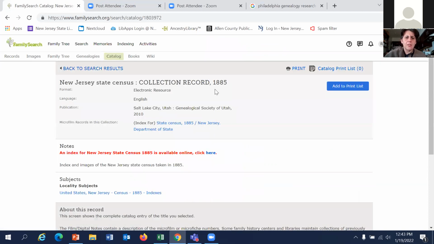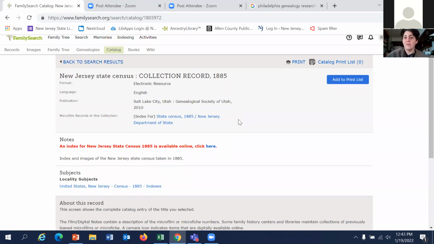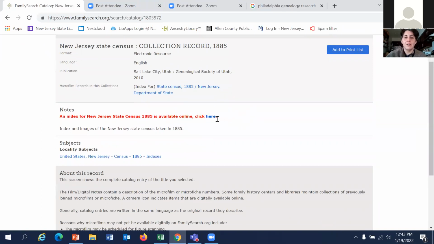There we go. So New Jersey has state censuses. They start in 1855. They go up to 1915. They're on the 5-year rather than on the 0-year. This is very valuable for New Jersey researchers, particularly around the 1890 census, because as many of us know, the 1890 United States federal census was largely destroyed by fire. There are some surviving records, but not many from New Jersey. And that creates a big 20-year census gap for many researchers. So the state census collection is really valuable for those who are doing New Jersey genealogy.